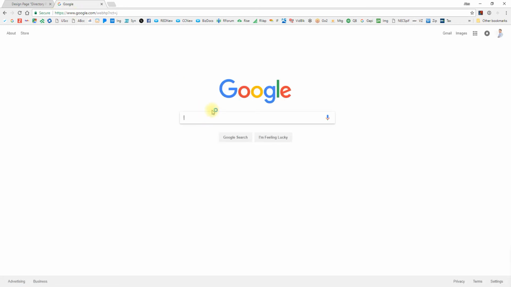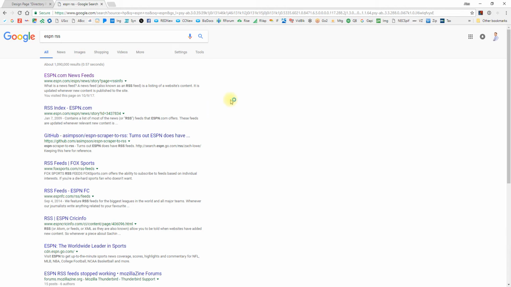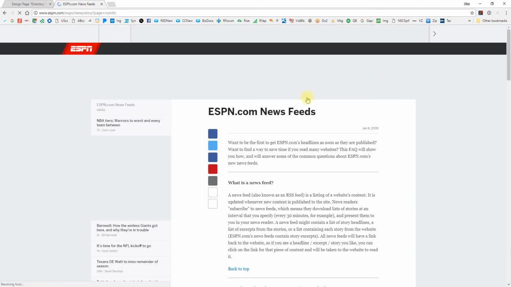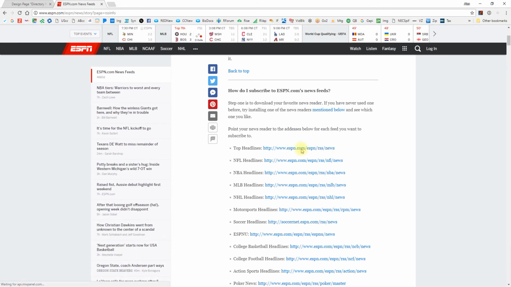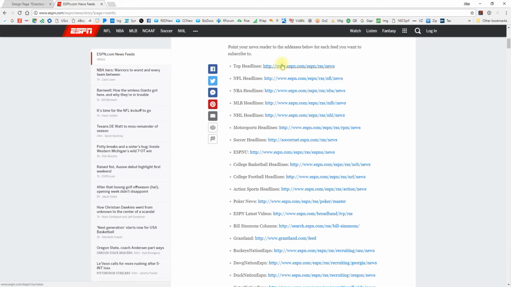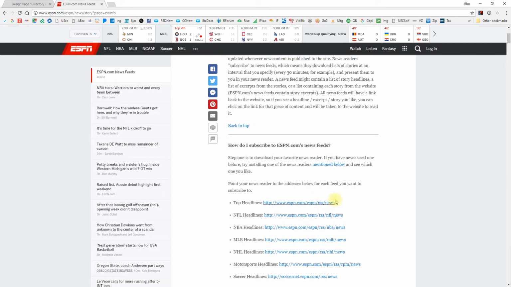The easiest thing that you can do is go to Google. Let's find a sports news RSS feed. So let's go to ESPN RSS. Type that directly into Google. And for large news sources, usually it's the very first item that pops up. You can go ahead and click on that. And what you're looking for is a link that looks like this. You can see a variety of different news sources have varieties of ways they break down their articles so that you can pull them in to different areas.